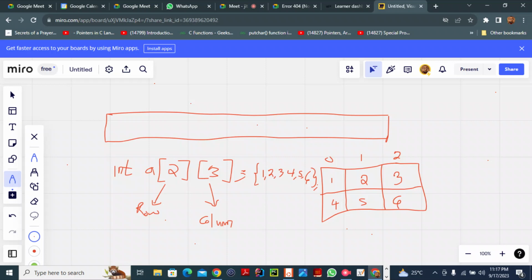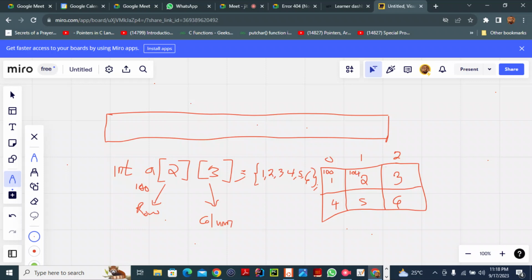Now, suppose the base address for this particular array A is 100. If the base address is 100, the first element will amount to 100. Now, because each element of this array is of type int, the second element will amount to 104, because of the size of the data type int.